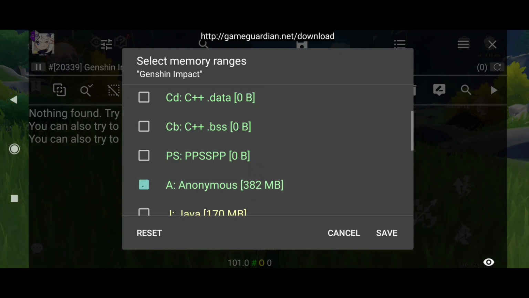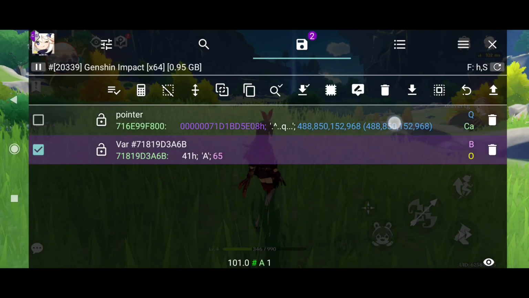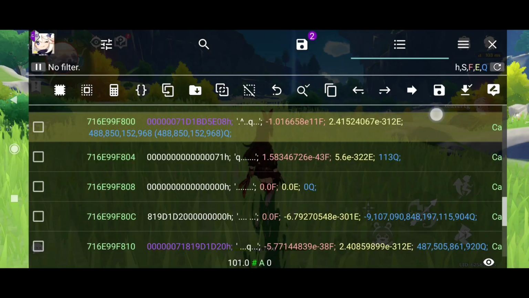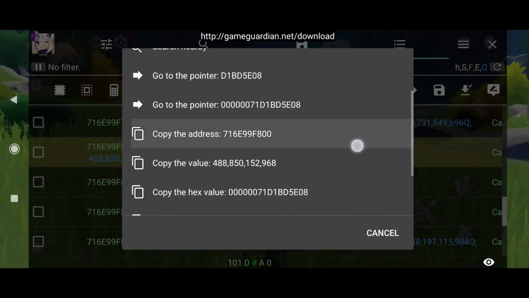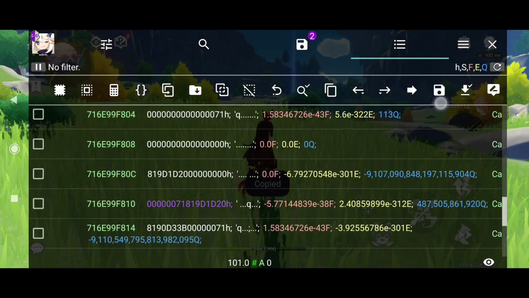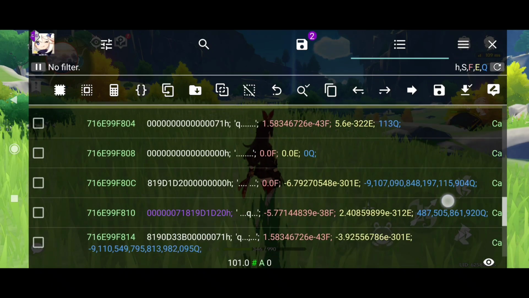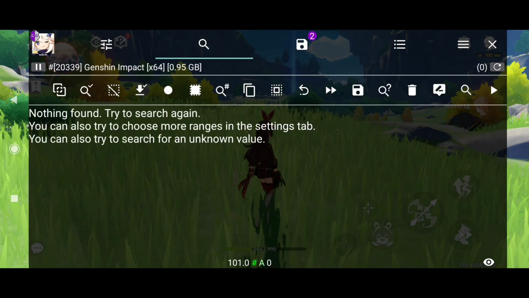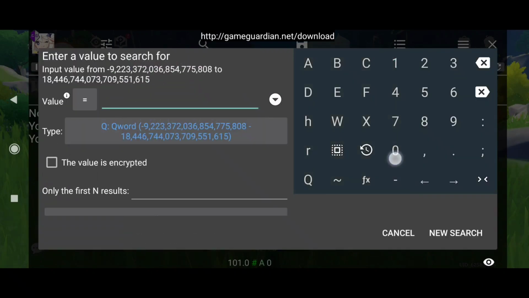Now what we have to do is go to anonymous. Let's just go back here for a moment. Remember this. All right. So we have to copy the address. This was where we could see the class name. Just remember, it points to the class name. Okay. So we copy the address.